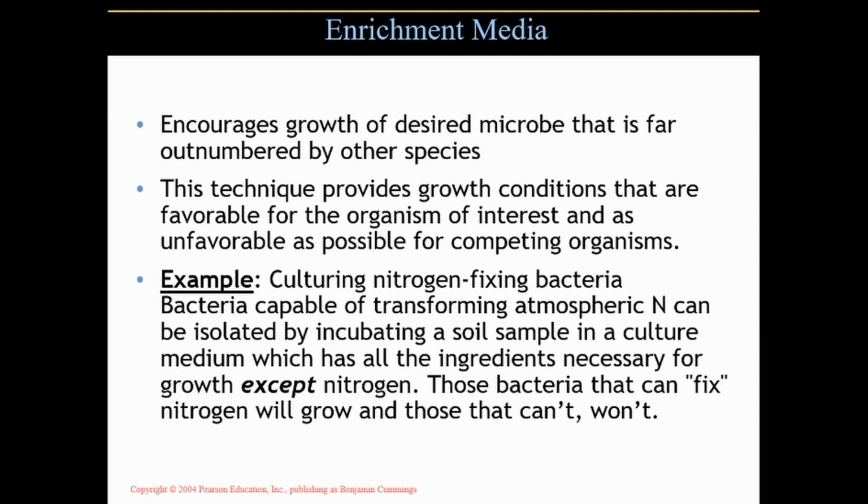Then there's enrichment media. Enrichment media encourages the growth of a desired microbe that is far outnumbered by other species. I'll read the example because it explains it very well. The example, once you read that, then it makes sense. Culturing, for example, nitrogen-fixing bacteria. There are very few nitrogen-fixing bacteria, so we can use enrichment media to culture them. Bacteria capable of transforming atmospheric nitrogen can be isolated by incubating a soil sample in a culture medium which has all of the ingredients necessary for growth except nitrogen. Only those bacteria that can fix nitrogen will grow, and those that can't won't.